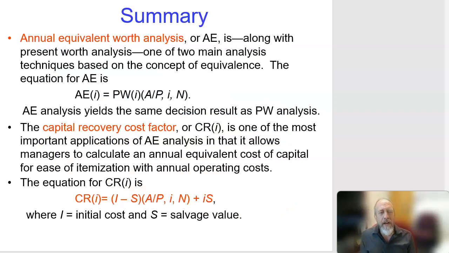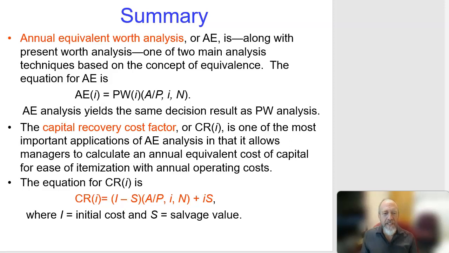So here you go. What do we cover? This is it. This is the 2 biggies. Annualized equivalent worth, okay, which is essentially the present worth, then put into an annual basis. Should give you the same decision as present worth, but your boss is going to like it more. They like it on, hey, what's this going to cost per year? Okay, the capital recovery, we looked at that one. That was the, oh, what happens if I buy a car and sell a car? Well, guess what? That is the way you do this.